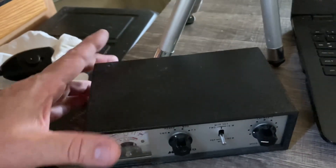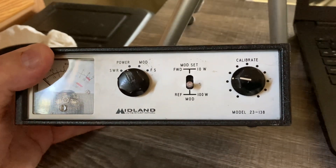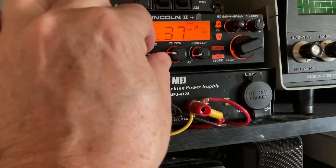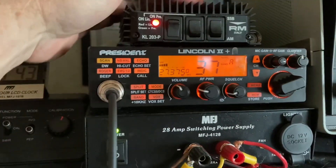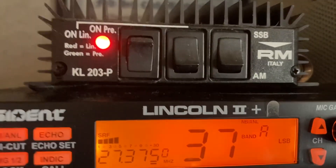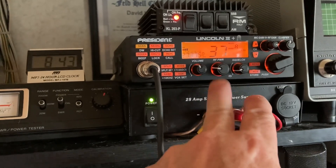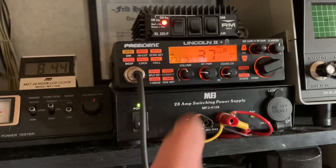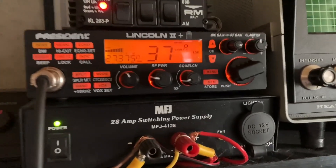I painted it black because I couldn't stand that ugly gray it came with. But otherwise it's pretty much stock outside the little light — you can hook it up or I can take it out, either one. I hope you're having some good DX today. Seems to be rolling in, but it is really rough on the bands today. This little RM Italy — it's a little 203 — it works very well with this Lincoln. I've got the Lincoln running sideband about 18 to 20 on peaks, and it seems to drive this about 150 to 180 — it'll bump 200 once in a while. I'm not trying to drive the amplifier really hard. I've been getting really good audio reports. That's my little sideband setup for 11 meters.